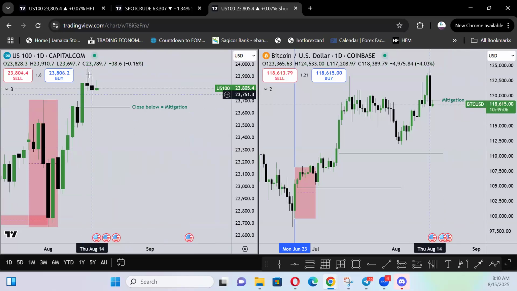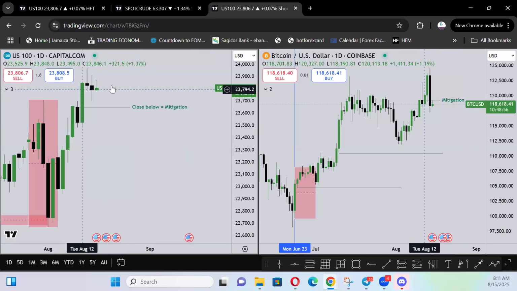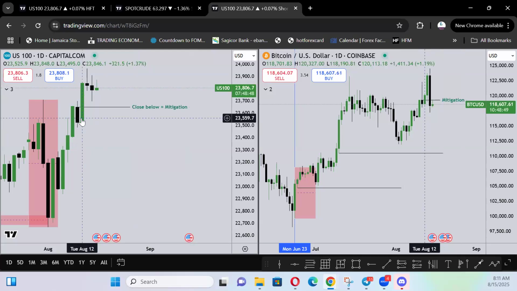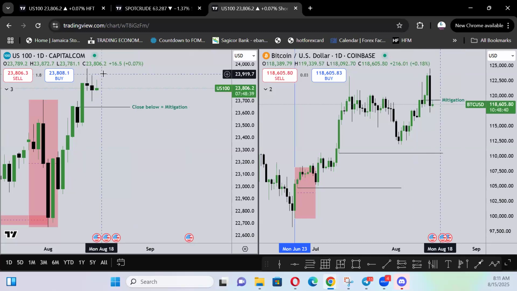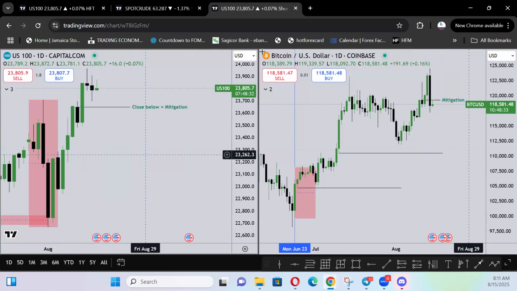Now, I don't need to put all the daily levels on my chart, like the open price of this day, 50% of this candle. I don't need to put those things on because I'm not that focused on reading the daily chart. But if you are, you need 50% of this candle, August 12, and you need the open price of this guy, August 14. Those price levels are where you want to see confirmation or invalidation. So no closing above here, but close above the 50% of that. Life is good. There we go. Now we're done with the higher time frame.